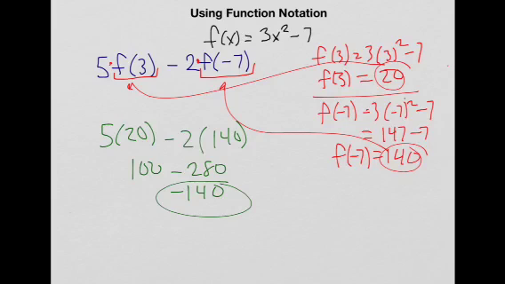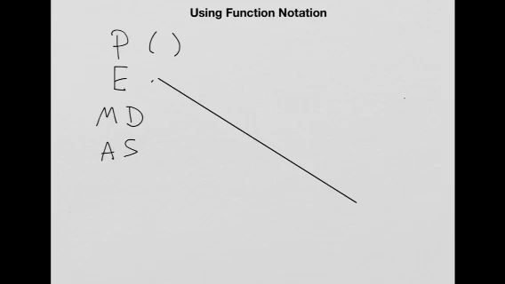Let's maybe sum that up with an order of operations idea. You might be used to thinking about your good old Please Excuse My Dear Aunt Sally, or you might remember it as PEMDAS. P is parentheses, E is exponents. We have multiply and divide, we have add and subtract. We do those left to right.